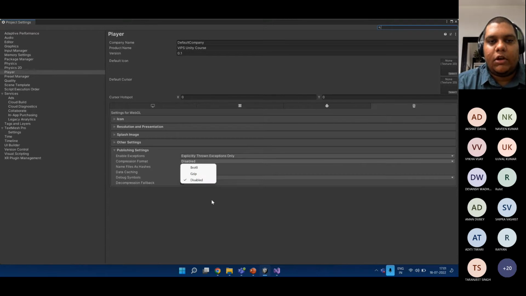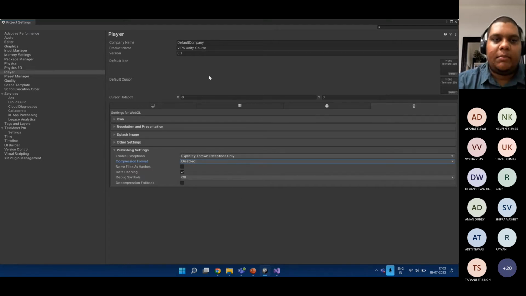What this does is not compress the files. Generally, a lot of servers are capable of handling compressed files as well. There are some settings that you change in the server, but GitHub Pages, the site that I'm about to show you how to host this on, won't be able to handle that. So just make sure to disable this compression.